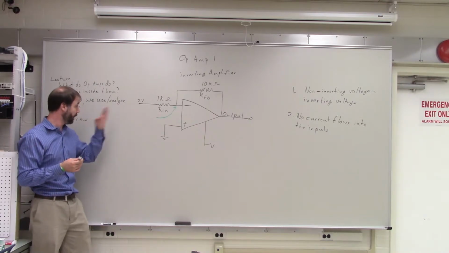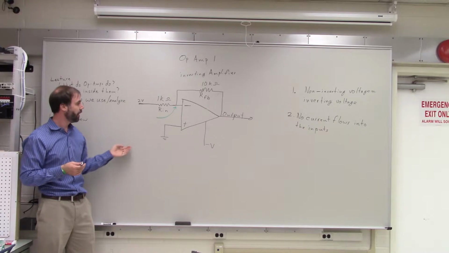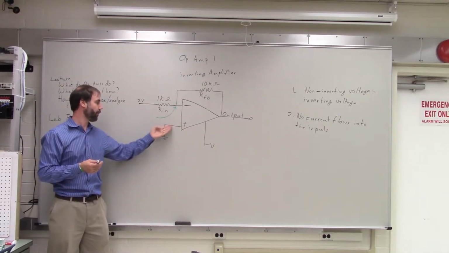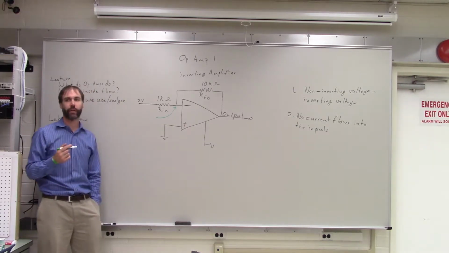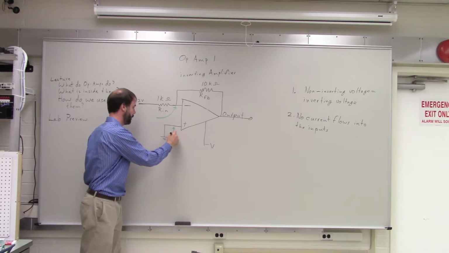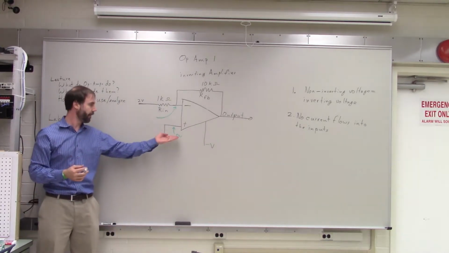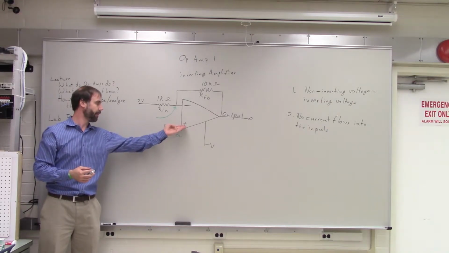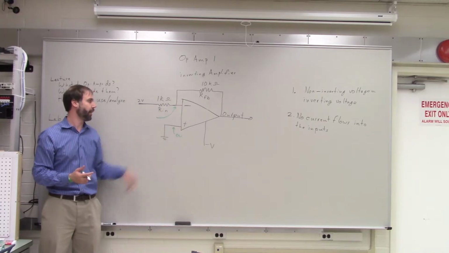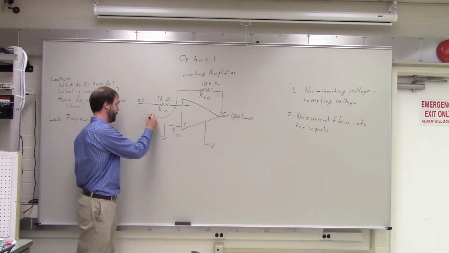Well, not quite. We have 2 volts on the left side of this resistor, but let's look at our other terminal. Our other terminal is hooked straight to ground, right? So we know that that is 0 volts right there. So if we know that we have 0 volts at this input to the chip, what voltage do we have at the other input to the chip? 0 volts, exactly.